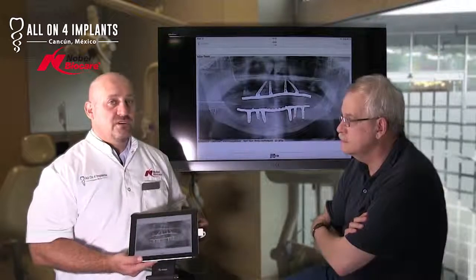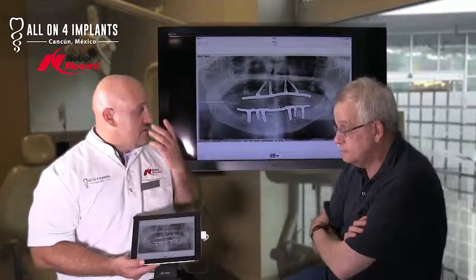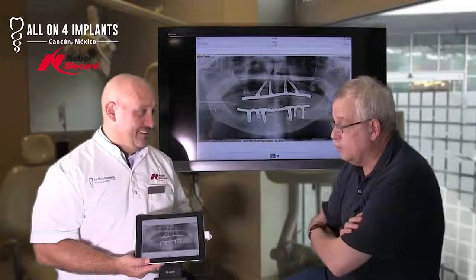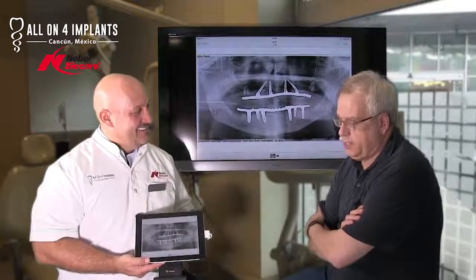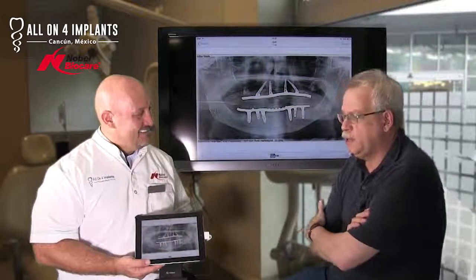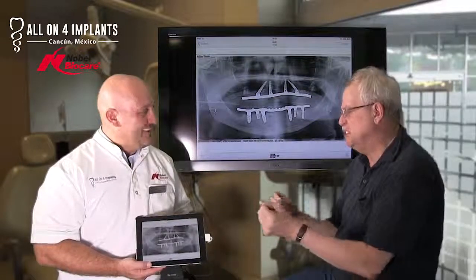We are in a great moment of technology where you can have great procedures done in just a couple of days. See — you don't have any bruises, everything looks amazing. It was a big surgery and worth it. I had a lot of stitches, and when I got home after about four weeks I went to my dentist, and he was very impressed with the quality. Although two of his nurses sort of fainted because of the extensive amount of stitches.